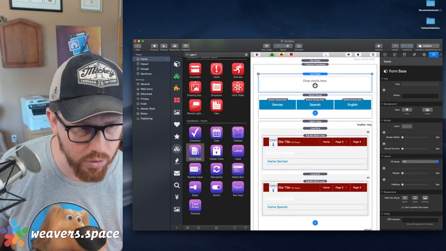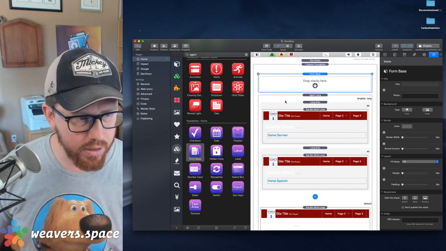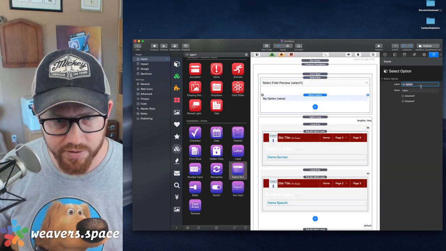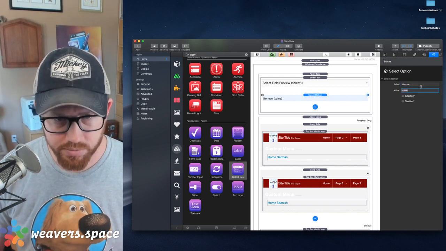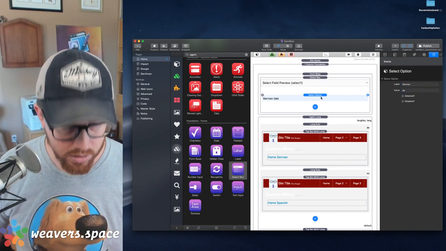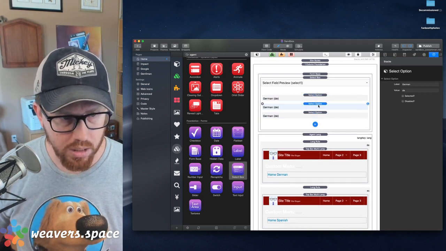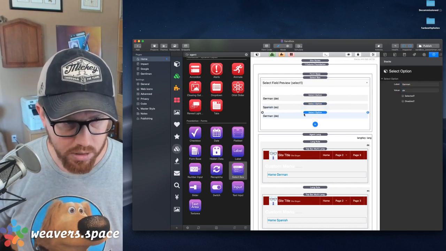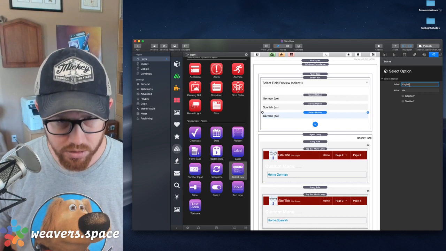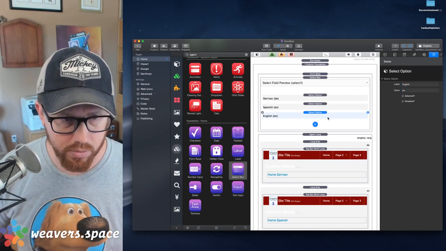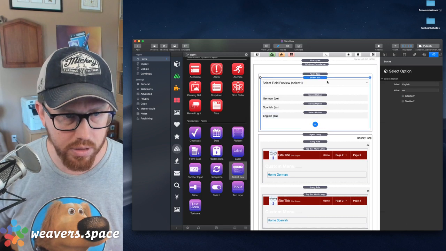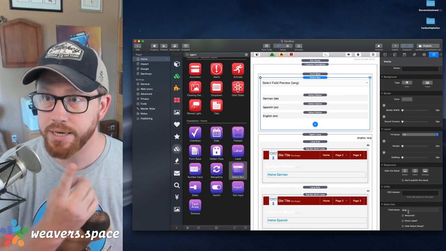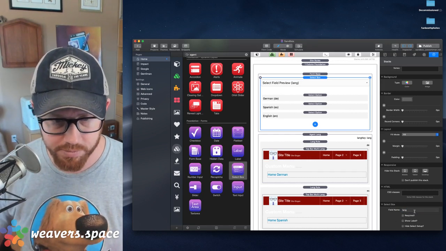So I set up a form base, and then we could set up a select box in there, and we can have, let's see, German is DE, Spanish is ES, and English is EN. Okay. And then we're going to set the field name to be lang, which is going to be our key. The lang needs to be the key.